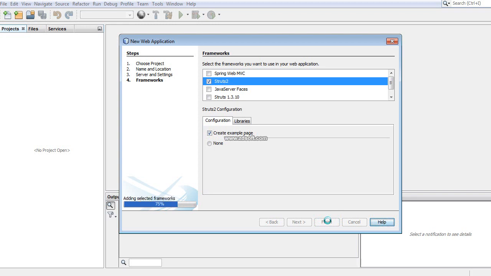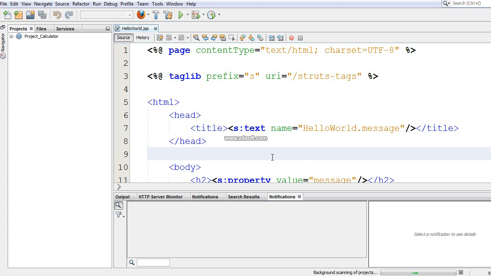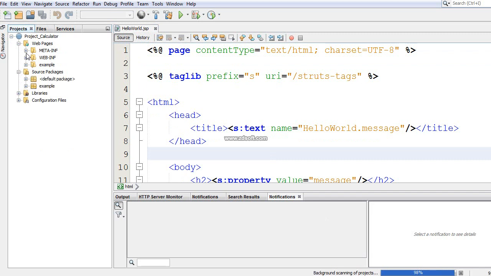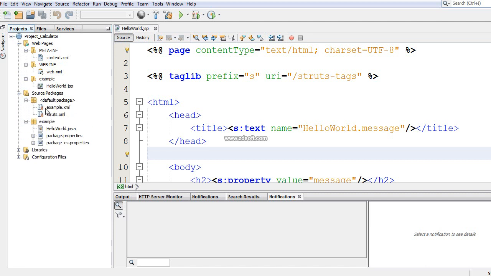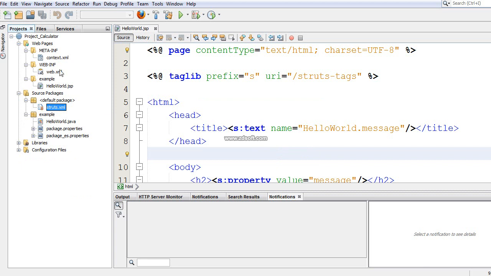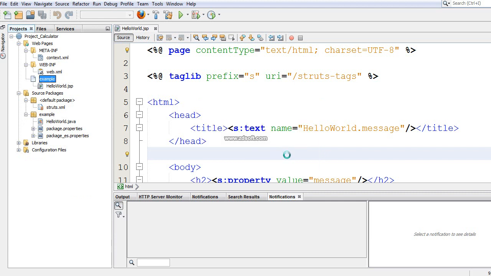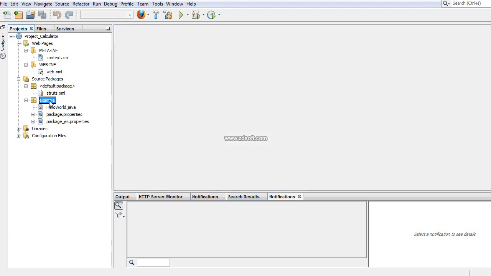So when the project creates itself, it builds all the necessary XML files, configuration files, so you don't need to create those files. And you can browse the complete project by just clicking these plus signs. It will show you the list of files which are there in each of the folders. But as we are always doing a fresh start, I am deleting the previously created libraries and files. So the example folder, I'm deleting this folder so that you get an empty application and then you can create it by your own self.